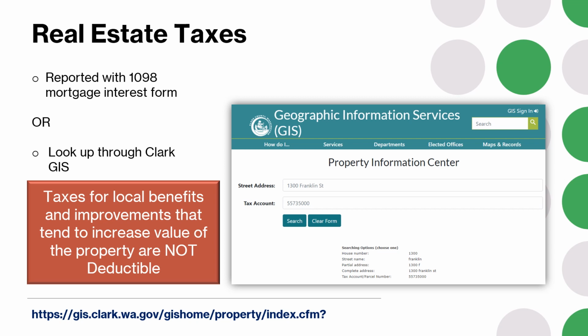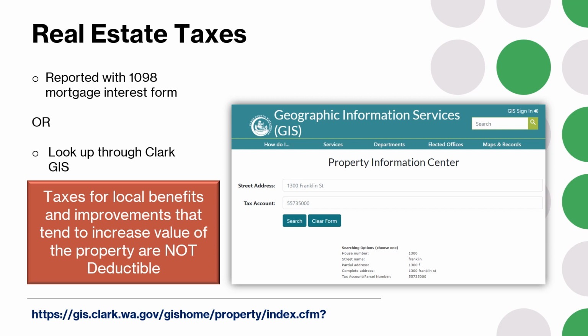Another type of tax that is deductible is real estate tax. And often these are reported on a 1098, well, they're not on the 1098 mortgage interest form anymore. They're reported with it, which usually this form very often comes in what looks like a letter form, and then it has some columns with box numbers, like some of our other forms that come looking like letters. And usually the real estate taxes are reported somewhere on that letter.